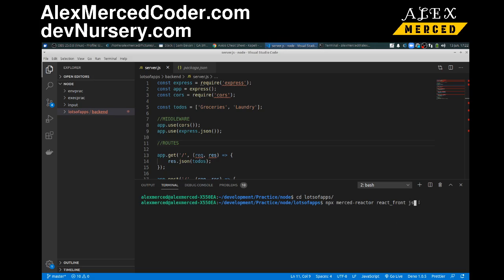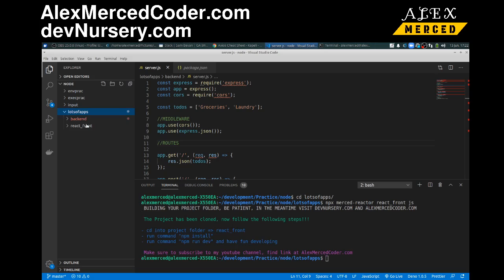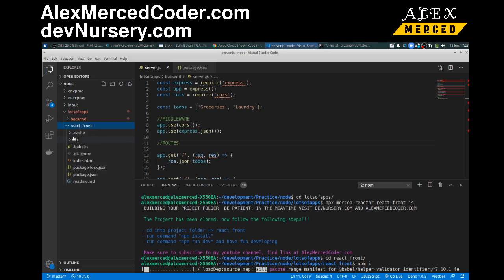And then basically with that will build out our project folder. Should take a minute or so. There, it's done. Now we can cd into that folder, cd react front, and then we just need to do an npm i in that folder, so that way it installs all our dependencies, which will take a minute. And then once that all installs, we can run our dev server. We can begin our work.